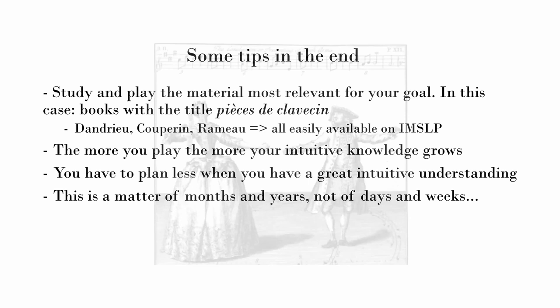This is really good stuff, especially Dandrieux, I think, because Dandrieux is somebody who is fairly easy to imitate, I would say. Rameau is very, very sophisticated. It's maybe a bit like Bach, so it might not be the best idea to imitate Bach or have Bach as a model, because you might just be depressed, right? Because you can't possibly reach Bach, or you can't possibly reach Rameau. There are some really crazy ideas in Rameau dance movements. But anyways, it's good to look at this stuff, to look at Dandrieux. Couperin, also very typical, classical in the sense of something you should strive to imitate.